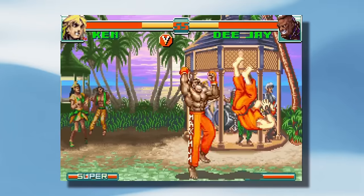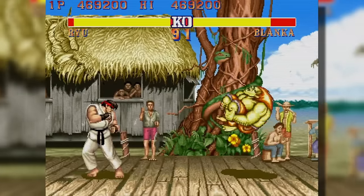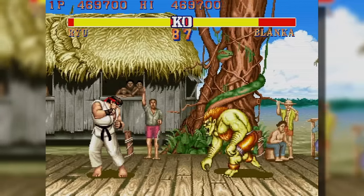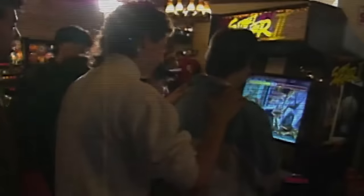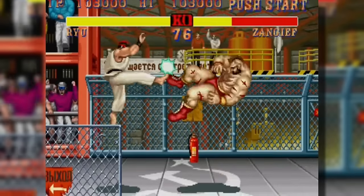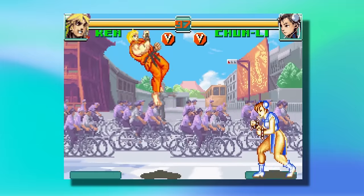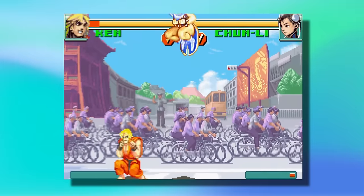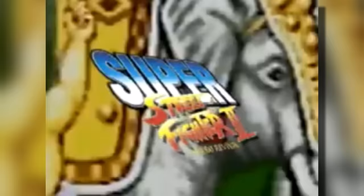This largely overlooked iteration of Street Fighter 2 deserves talking about more. Few games in history are as important and iconic as Street Fighter 2. This was not only the game that rejuvenated the arcade scene, but the game that would function as essentially the blueprint for all fighting games going forward. When we take into account that there is a version of the game out there packed to the brim with cool features which cannot be found anywhere else, you just know that this obscurity deserves a deeper look.